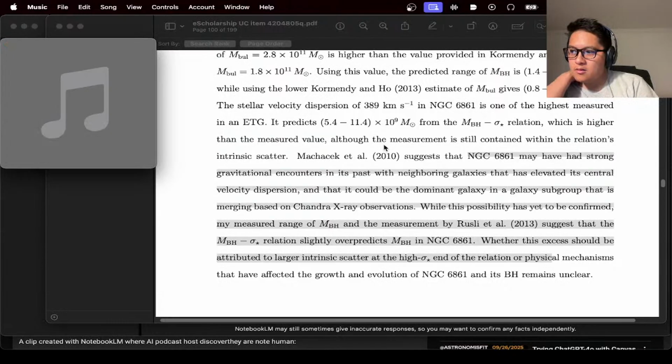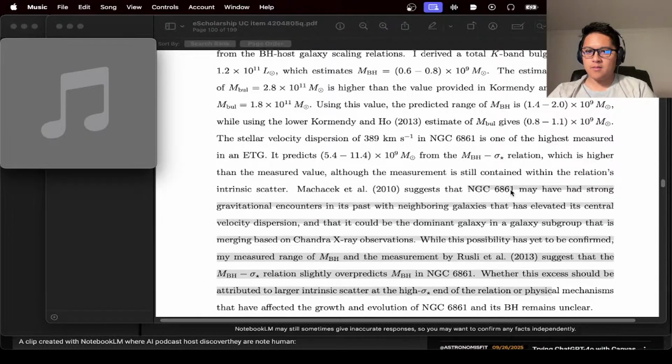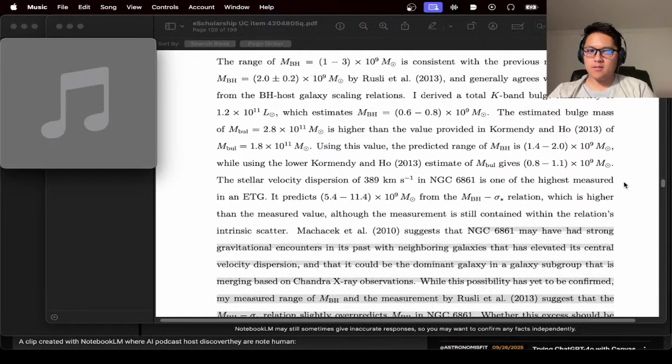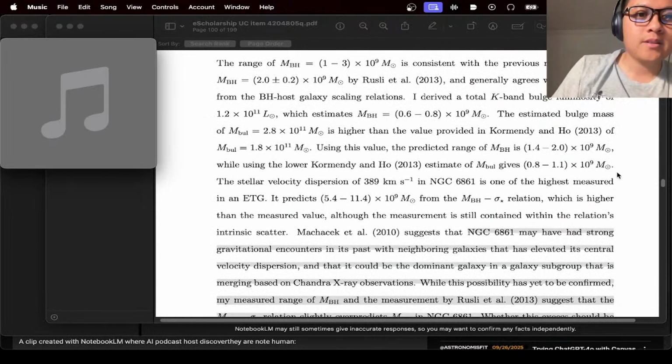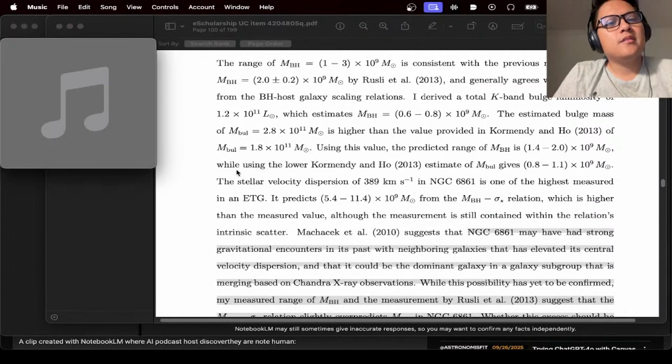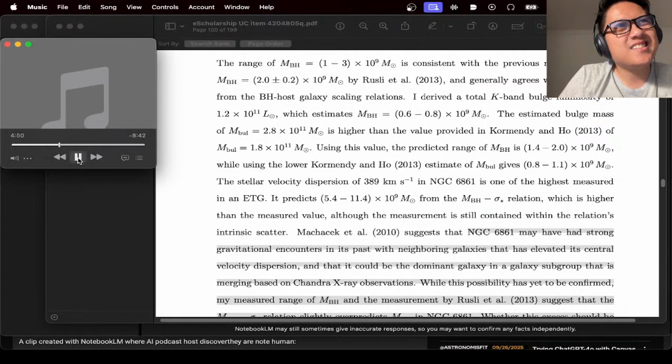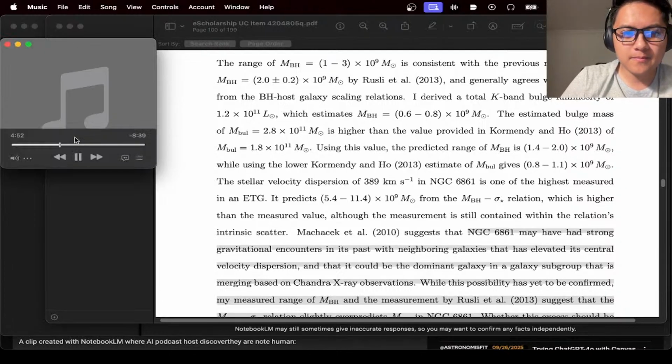Or it could be something to do with the black hole itself, throwing its weight around and clearing a path. Talk about a messy eater. But if you're missing pieces, how do you even begin to calculate the black hole's mass? That's where the ingenuity of these models comes in. Scientists have to get creative. They tweak different variables, factor in the gaps, and run simulations based on various scenarios. It's like trying to figure out the weight of a bowling ball in a box by shaking it. Except some bowling pins are missing. Okay, I don't know if that's the best analogy. It's all about interpretation and narrowing down the possibilities.